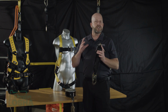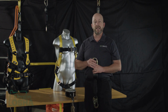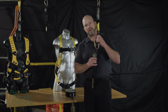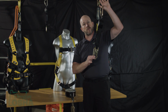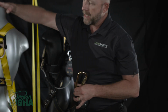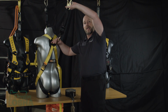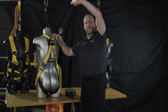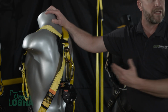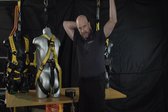Class A retractables, generally speaking, are smaller block retractables, also commonly known in the market as a PFL, or personal fall limiter. On these, we can go block to the anchor, hook to the worker, or, because it's a personal fall limiter, it can be worn with the block going to the worker and the hook going to the anchor. It will still arrest in the same configuration, but the lightweightness of it allows it to be permanently or temporarily affixed to the worker this way, as opposed to having to find the anchor and then attach to your D-ring in that configuration.